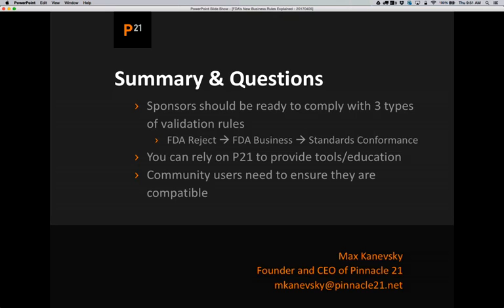Every rule that we're going to run is going to have either an FDA ID, or a CDISC ID, or a PMDA ID. So whoever is the creator of the rule, it's going to be in the publisher ID column. That's how we're going to maintain traceability. And of course, we're going to maintain all that information on our website, in the Validator rules browser. So when you look at it, it'll be very easy to see who the source of the rule is.